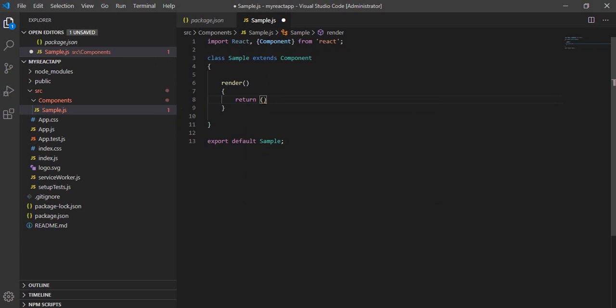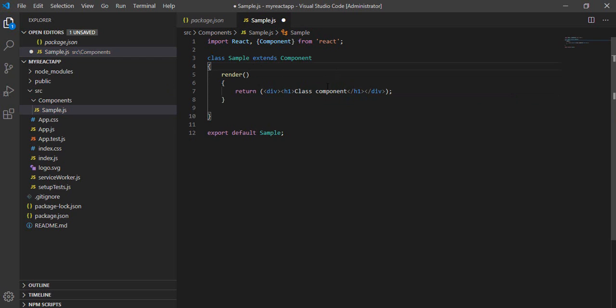It should be returning, let's say, a div, and that div showing one heading, "It's a class component." So that's how you can write your first class, and we are exporting it as sample over here.